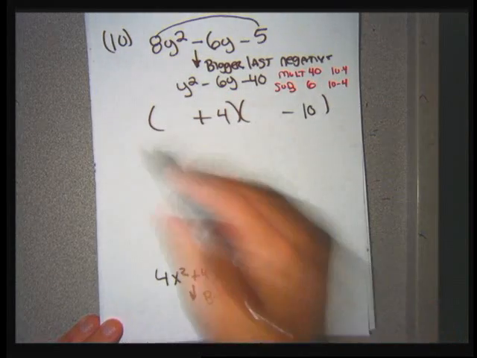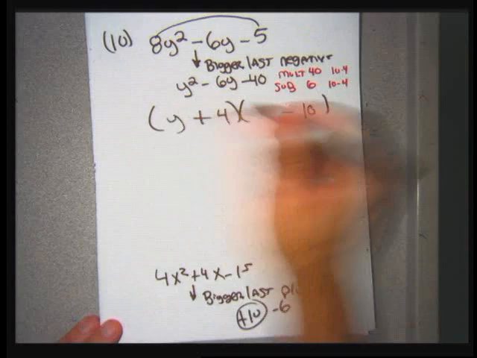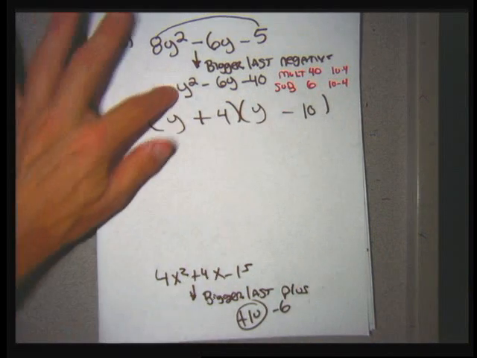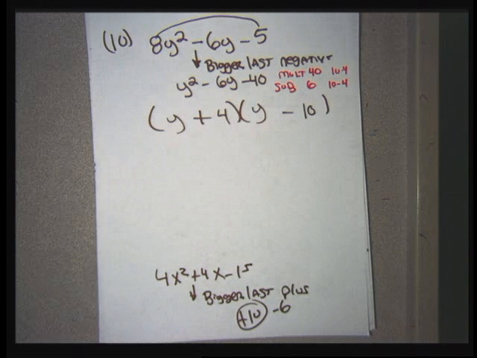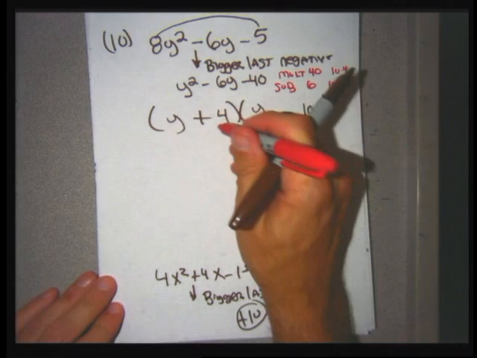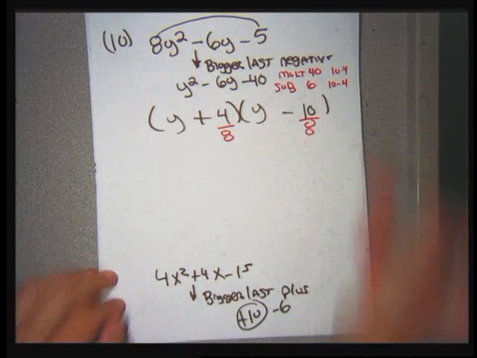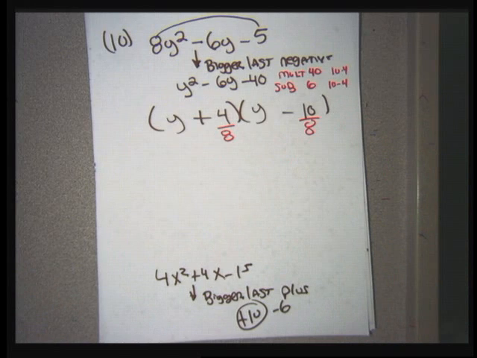The first, I'm just going to split the y squared evenly between the two parentheses as a couple of y's. That would be the correct way to factor y squared minus 6y minus 40. It's not the correct way to factor the original problem. To factor the original problem properly, I need to divide by what I multiplied by. I started off multiplying by 8. I'm going to divide by 8.